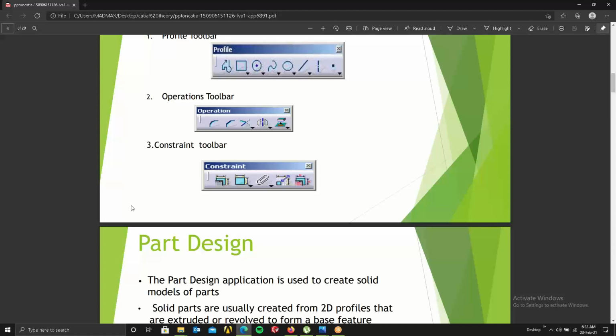Then comes the geometric constraints. Geometric constraints is you have parallelism, perpendicularity, circularity, concentricity, then all those things, parallelism, and everything will come, and that is completely different. So that you can do, and you can constrain it using geometry constraints. So you can use geometry constraint to constrain it, or you can use dimensional constraint to constrain it, or you can use a combination of both to constrain it.